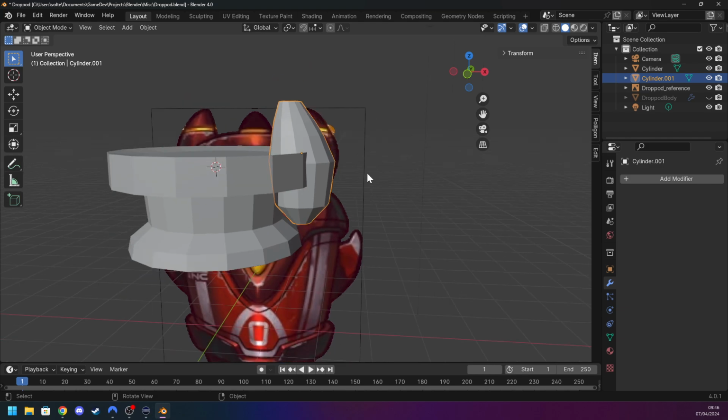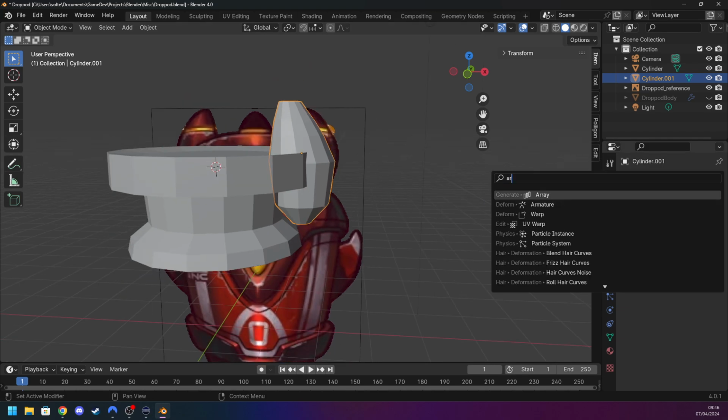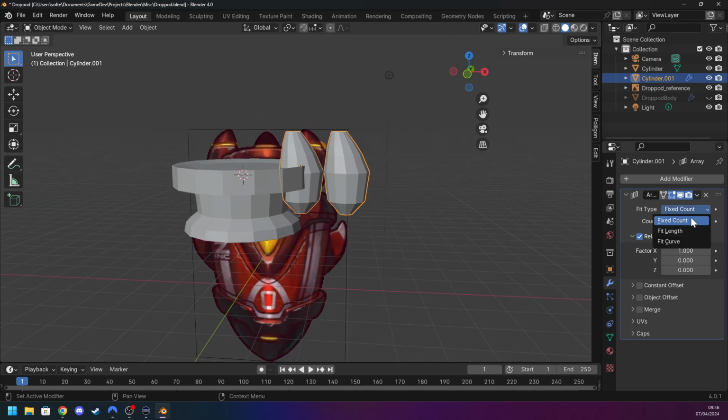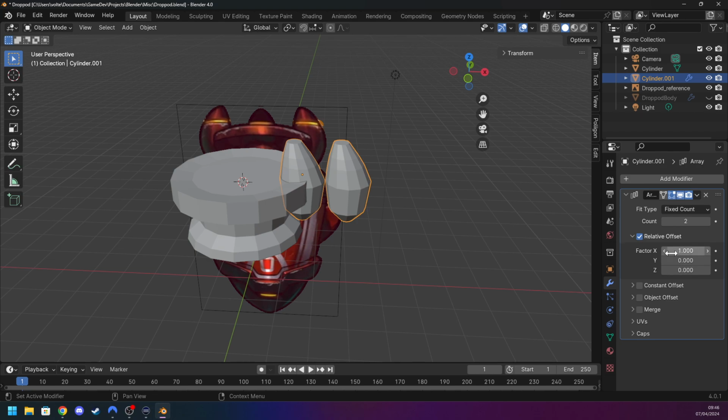But for now, what we just want to do is we want to do an array of these. Array, fixed count. We want to do these around constant offset. Nope.